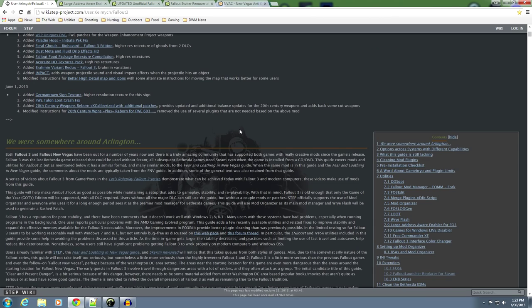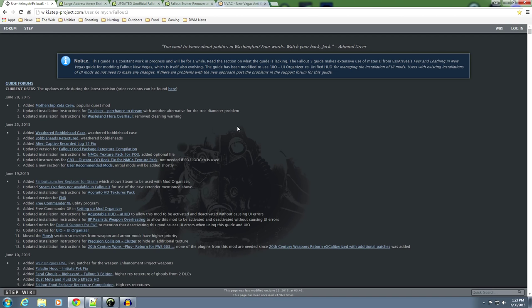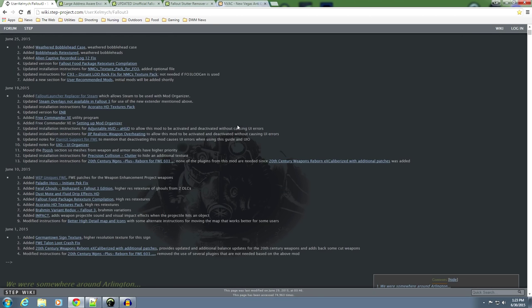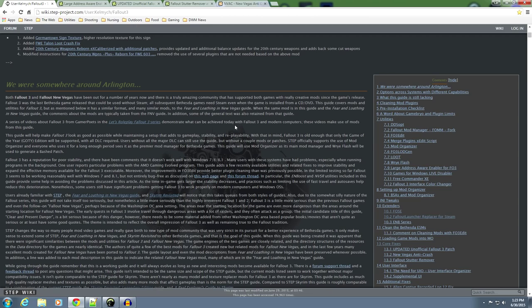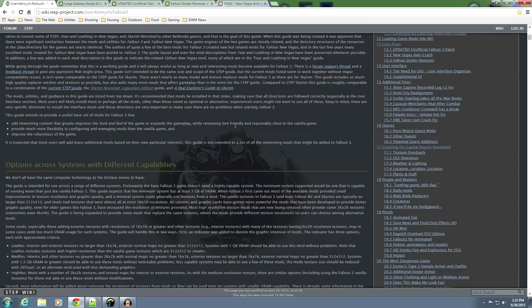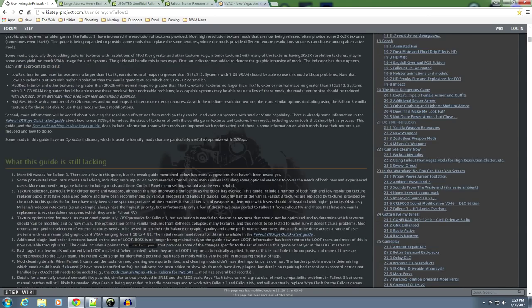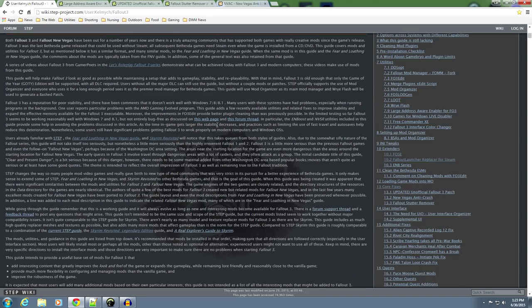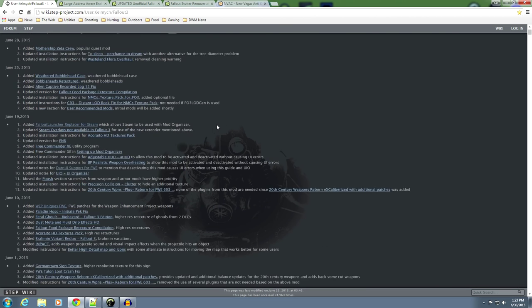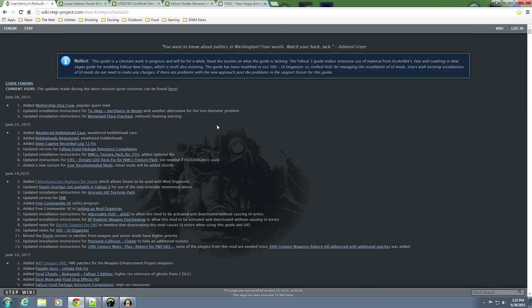And I'll be referring to this off and on, so that you can see some more advanced instructions, and there's a lot of good information here. I mean, just pages and pages of stuff. And I think it's worthwhile having all this available to us as modders, since it's one-stop shopping for a lot of different things. You can see it's been updated fairly recently. He's doing lots of updates recently and a lot of good information there. So, let's go ahead and go to our first mod that we'll be downloading.